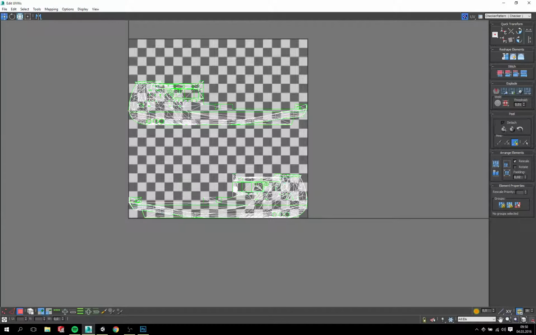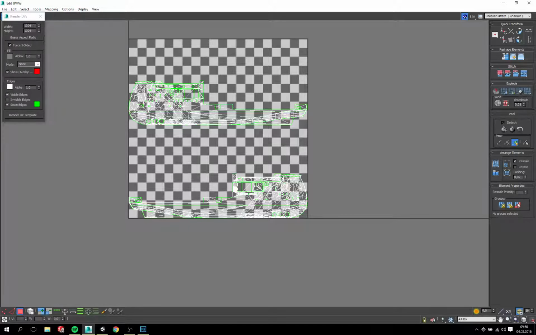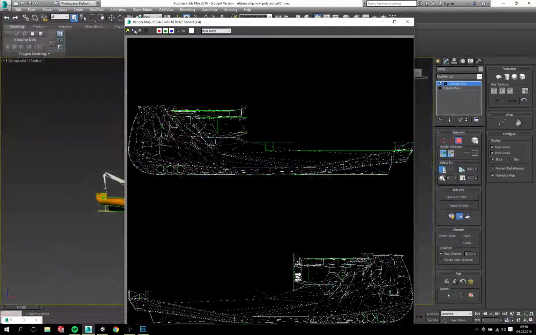So we press Tools, Render UVW Template, and this is the size of the image or document that you're going to have to work with. So I put the size up to 4096 by 4096, and then press Render UV Template. Now it actually vanished, so it's here.